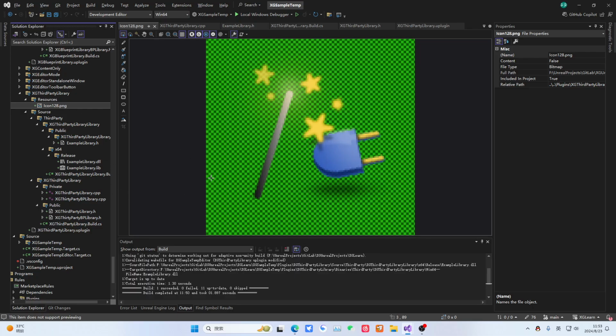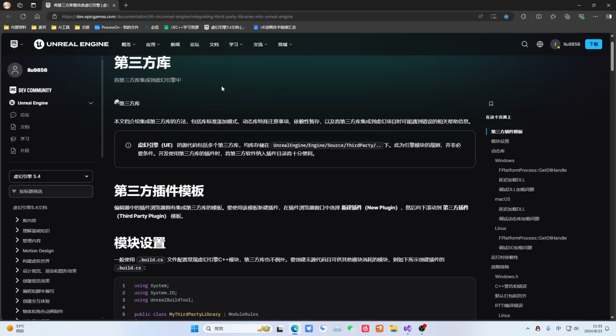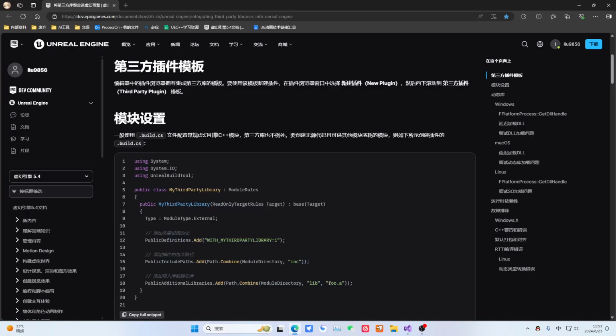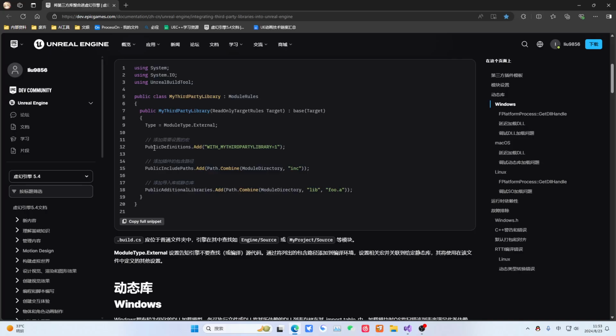Okay, then next, let's work on our document. Because there is another detail in the document about how to solve the Windows library caching issue, we can take a look at the document. It's about integrating third-party libraries into the Unreal Engine. So it has some dependency considerations, standard edition mode, and it's written in a very formal style. This part is the engine. We've explained this to you many times. And this is the third-party plugin template. You can use the template.